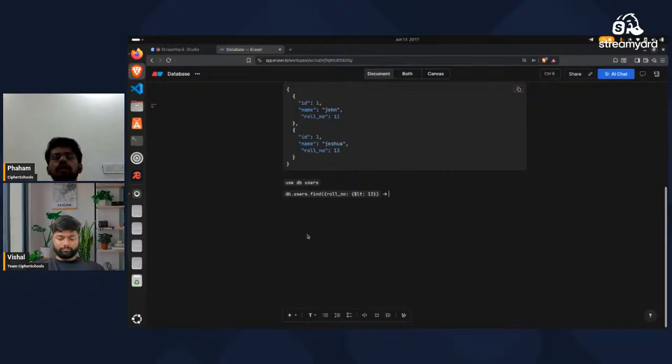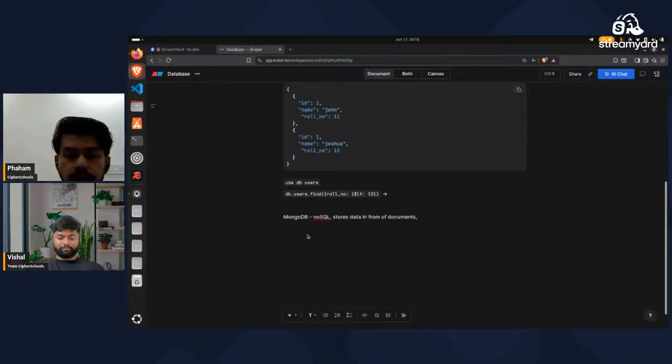Then basically we'll discuss particularly about MongoDB. MongoDB is also a NoSQL database that stores our data in the form of documents, correct?